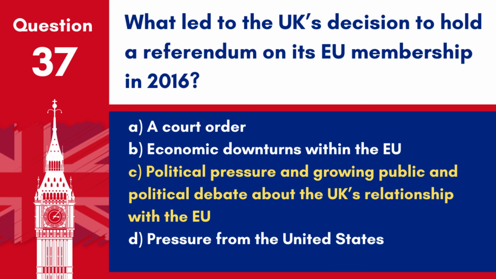Answer: C. Political pressure and growing public and political debate about the UK's relationship with the EU. The decision to hold a referendum on the UK's membership in the European Union in 2016 was driven by political pressure and a growing public and political debate about the benefits and drawbacks of EU membership.